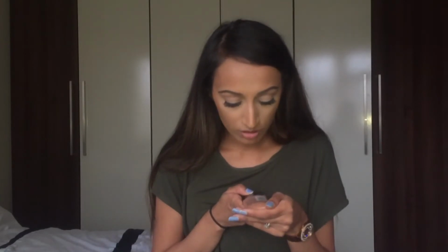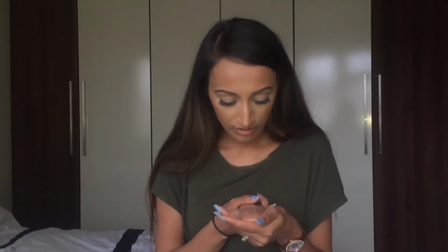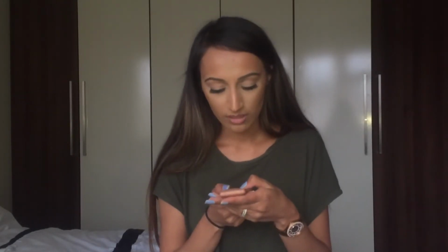So shimmer wise, because who doesn't love a good highlight, I've got two products that I love from the drugstore, one more affordable than the other, so depending on your budget you can try out either of these. The more high-end drugstore product is the Revlon Skin Lights face illuminator, and this is in, do you know what, all of the numbers just rub off. Oh no, it's on the front, sorry. It's in the shade 300 Peach Light, and it's literally a liquid illuminator, so just dab it on to the high points of your face wherever you want a little bit of a glow. It's slightly more of a pink undertone, but I don't mind that because it just blends in, and I usually go over it with a beauty blender anyway. I do like this, and that's about £12 I want to say.